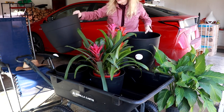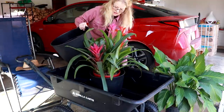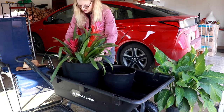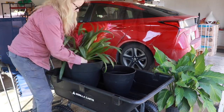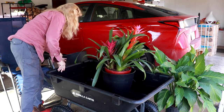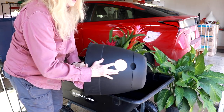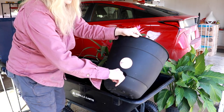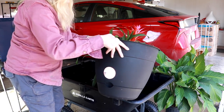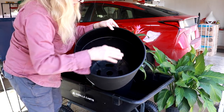They didn't seem to have a pot between this and this size. So hard to find a pot. Wow. I've looked three or four times. I like these pots because they're made in the United States, first of all. Made in USA. And they're self-watering, so you can just put your small little pitcher, pour from here, and the roots take up the moisture for an extended period because of the way it's made.